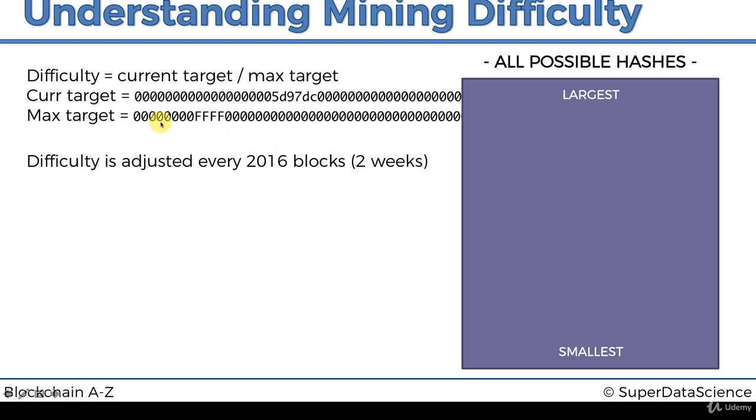So they intentionally started with a difficulty that already had a lot of leading zeros. It already had how many? 8 leading zeros at this time. Now we've already moved to 18. So this is the max difficulty at the time. This is at the very start. This is the current difficulty.